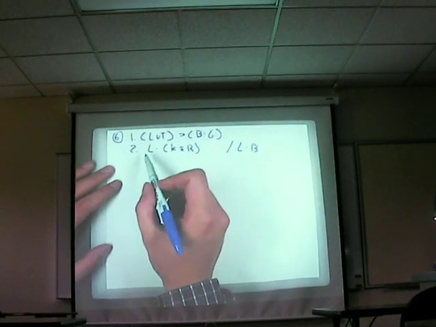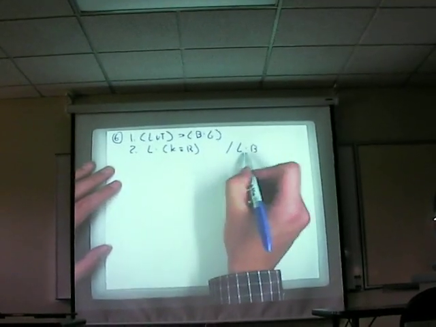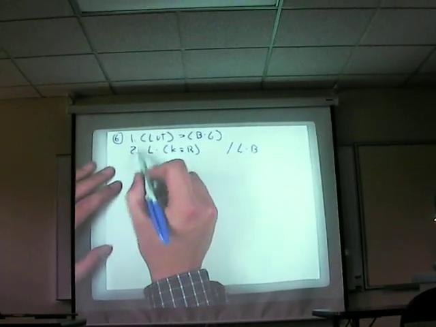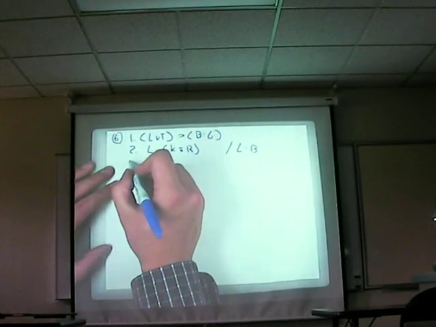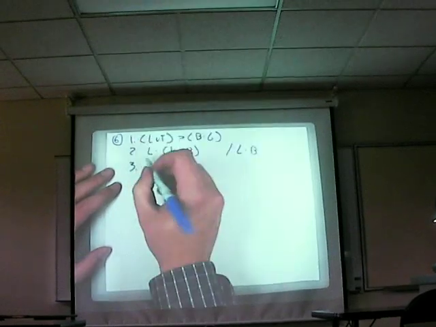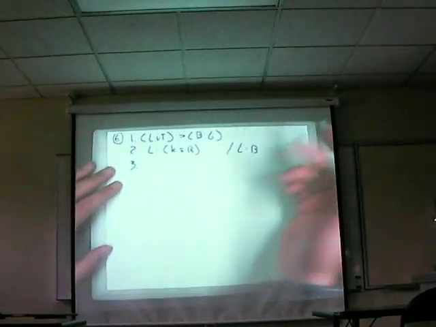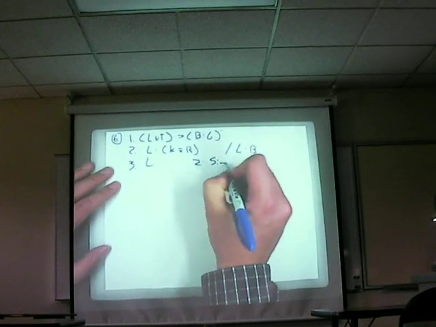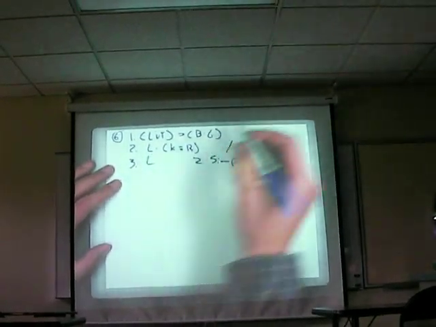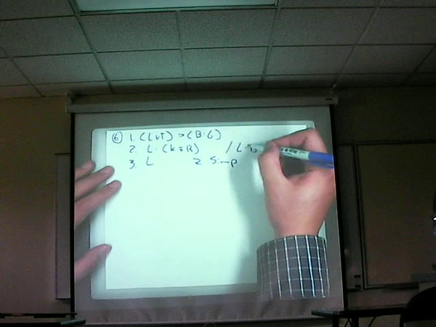You'll notice here in the problem that we can get L right off the bat. L is the first conjunct in line number 2, and we can get the first conjunct by itself just simply via simplification. So that'll be the opening move here, and that'll be half the battle really for us. So the justification for this, 2 simp, and we now have L by itself, and so the remaining task here is to get the B.